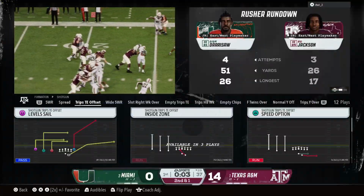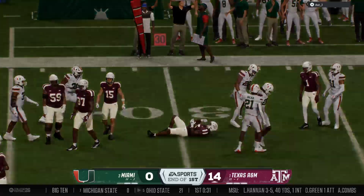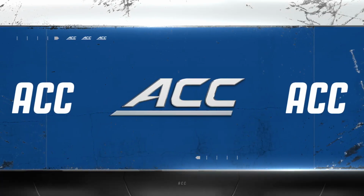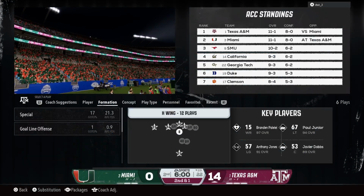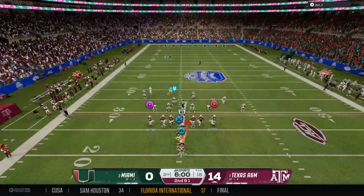Defense makes the tackle with the clock running. That'll probably be the final play of this first quarter. And as we break for the quarter, Kirk, it's Texas A&M on top. They jumped out to an early lead in that opening period. Let's take a quick look at the stats so far.